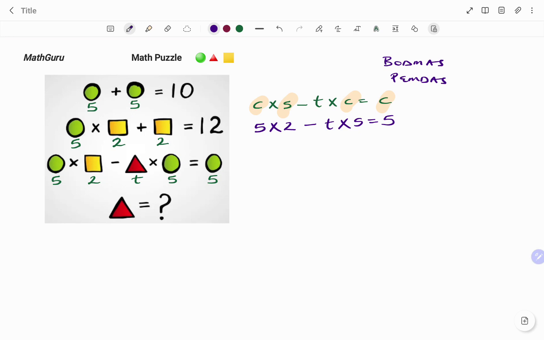Also using my, because I have more than one function, using BODMAS I'm going to start with my multiplication. So therefore I have 10, that's 5 times 2, minus T times 5, that's 5T, equals 5. So what I'm going to do is to use the balance method by moving my negative 5T to the right hand side. I'll start with that, so I have 10 equals 5 plus 5T.